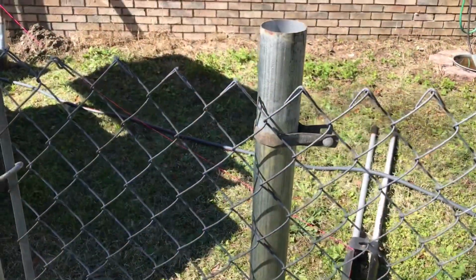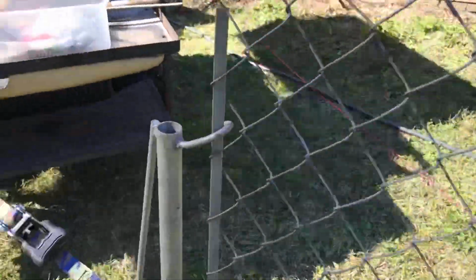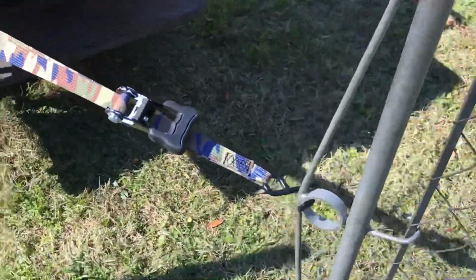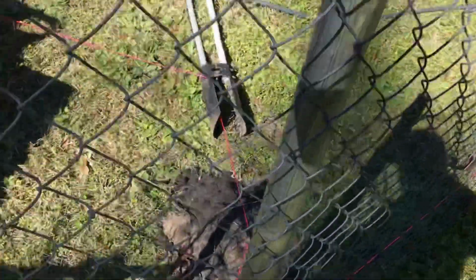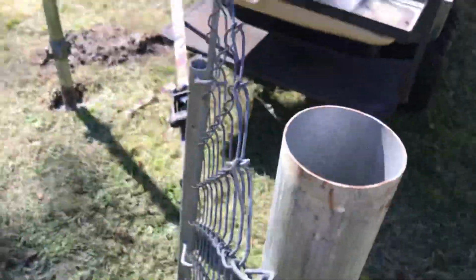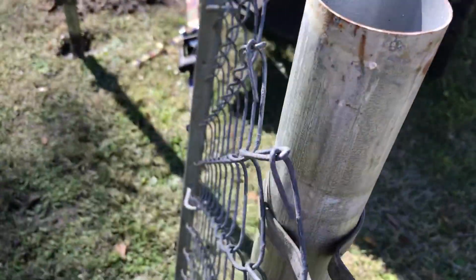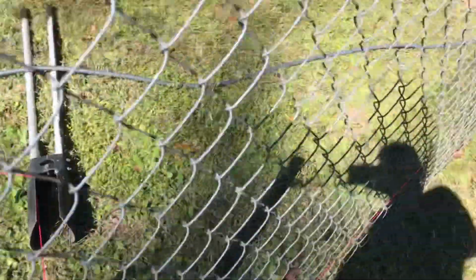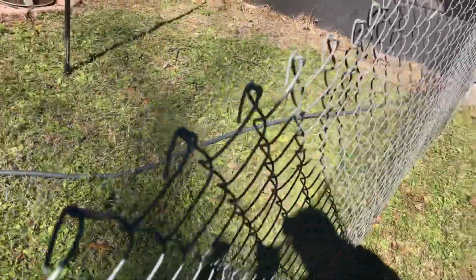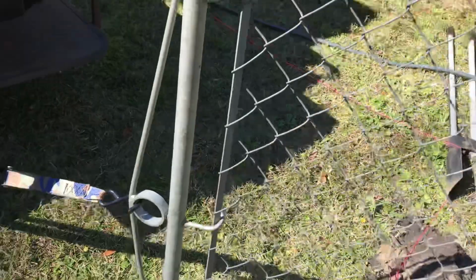What I'm going to do in order to create tension on this fence is I've hooked it up to just a tie down strap. I'm going to use it as a little mini come along. I got it at a slight angle from the pole, so I don't want to push the pole out of place with a harsh angle. And I'm going to tighten up this tension to pull the fence so it's not as wobbly. A cargo strap that I'm using as a come-along, a little mini come-along, tied to the fence puller.